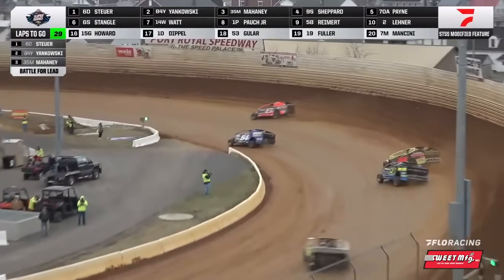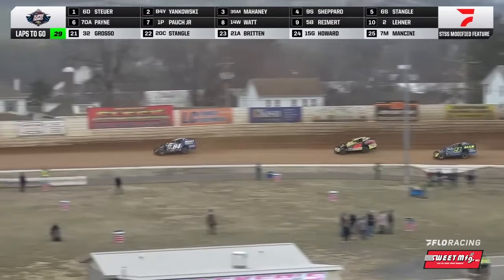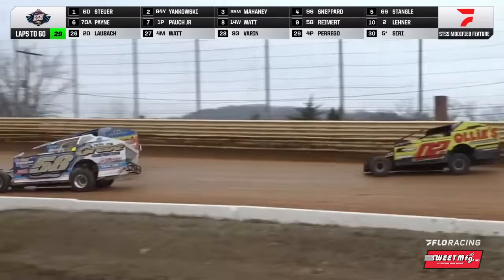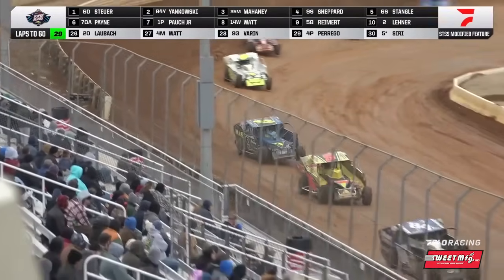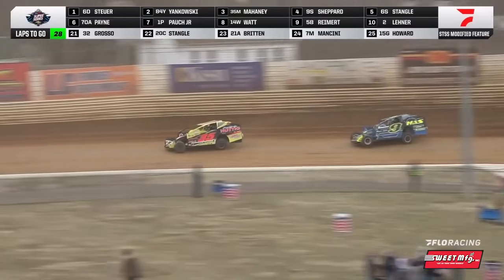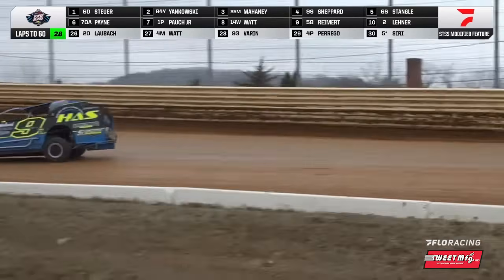He'll have him again down the front, and Stengel got by the 70 of Alex Payne. Payne now battling with Stengel, followed by Billy Pouch Jr. 3 wide behind him. Now Watt, Lehner, and Matt Williamson with Loudon Reimer tucked in the middle. Meanwhile, Shepard trying to go back after Mahaney, and Yankowski not challenging Stoyer. Yeah, Jack Lehner tried to thread the needle there in turns 1 and 2, as he has Loudon Reimer and Ryan Watt just in front of him, but still Matt Shepard sticking with Mike Mahaney for that third spot.